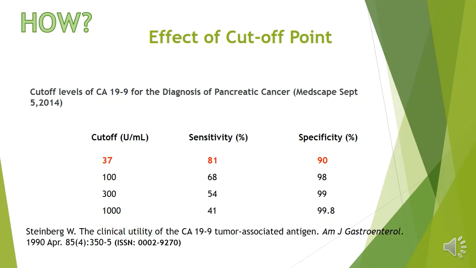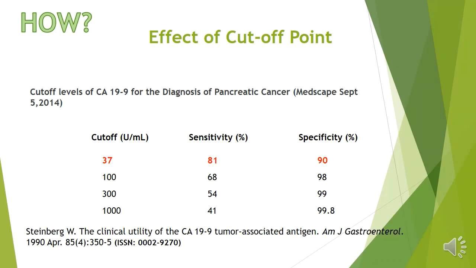Your specificity will increase. Why? Because if you are using a cutoff of 100, then obviously the pancreatic cancers detected will be the clear ones, specificity rises, but the sensitivity will decrease. That means the early cases of pancreatic cancer will be missed. So you have to choose your cutoff carefully. You may doubt why it is 37, but after thorough investigation, thousands and thousands of patients were tested, and they came to know that both sensitivity and specificity are important. It is not only important to detect all cases of pancreatic cancer, but at the same time to detect pancreatic cancer at very early stages. So you have to use a cutoff which is sufficiently sensitive and specific.